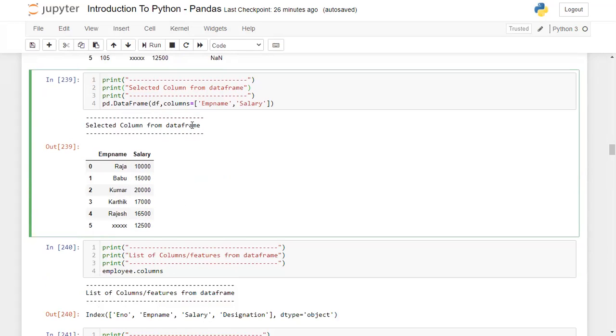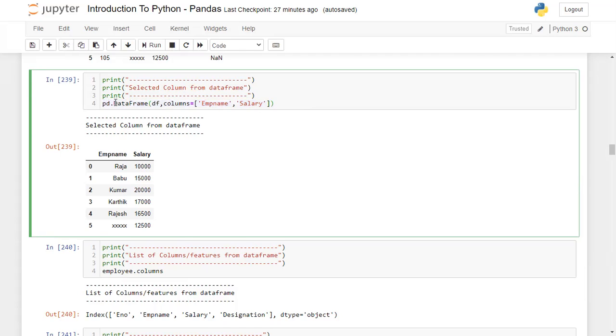So the first one is going to be pd.DataFrame of the dictionary and columns, and I'm going to highlight which columns I want to extract. So guys, here I'm not creating any object for my data frame. I'm directly using pd.DataFrame, my dictionary and columns. This is a little bit of a tedious process, so generally we never use that in real-time scenarios. Just for understanding, I'm showing this one. The rest of the examples will directly use the data frame.